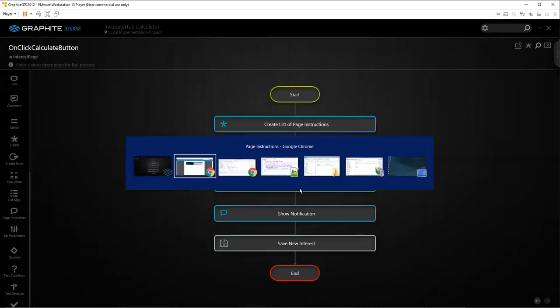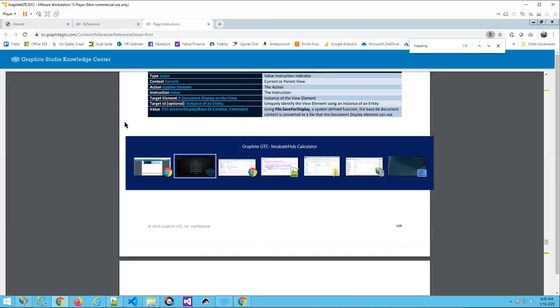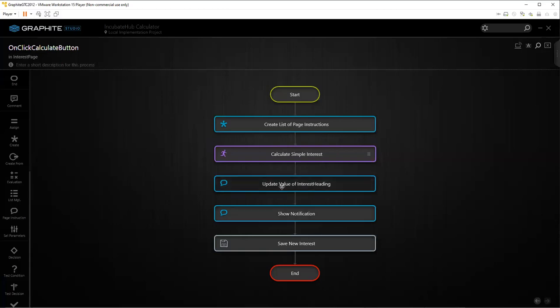So using this page instructions document, you can pretty much update the screen very, very easily from a flow chart using these page instructions. So again, you don't have to write a single line of code. With these shapes, you can get a lot of work done. What we are finding is if it takes 30 days to build an application with handwritten code, with Graphite, you can build that same application in about 15 days, about half the time. When you're learning, of course, you have to learn the product. It may take longer, but once you become good with Graphite, we're finding that it takes 15 days to build that same application.